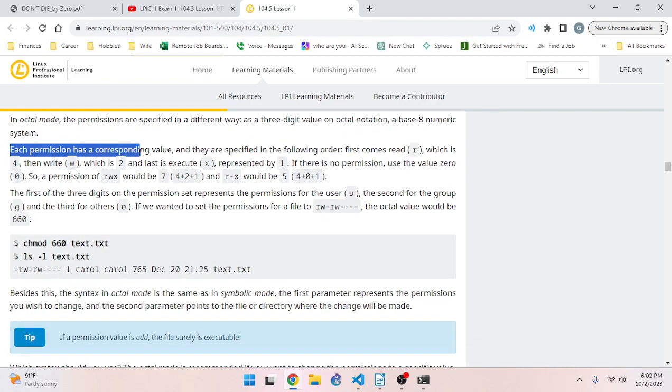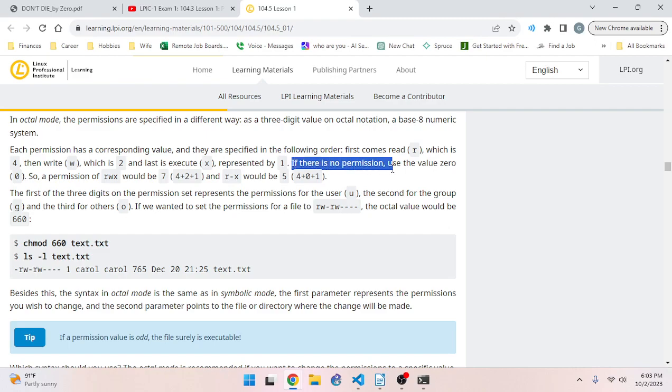Each permission has a corresponding value, and they are specified in the following order. The first comes read, represented with an R, which is 4. Then write, W, which is 2, and the last is execute, X, represented by 1.